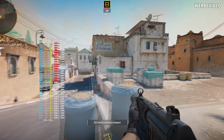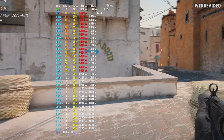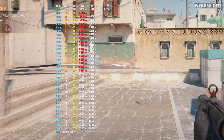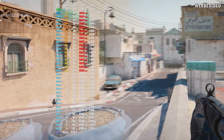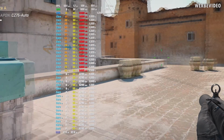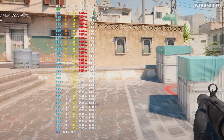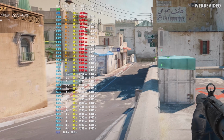It is quite a bit different if we look into a gaming scenario, like in this case Counter-Strike 2, where you can see that the game is fully running only on the first chip, which contains the 3D V-Cache, and is boosting to about 5.5 GHz. Interestingly, the temperature is not much different. We're seeing close to 60 degrees Celsius under load.